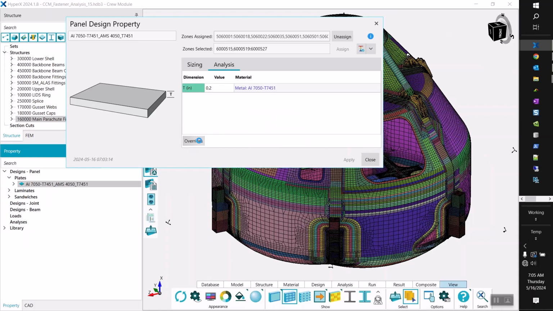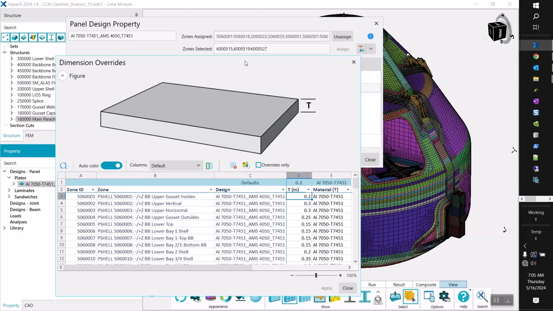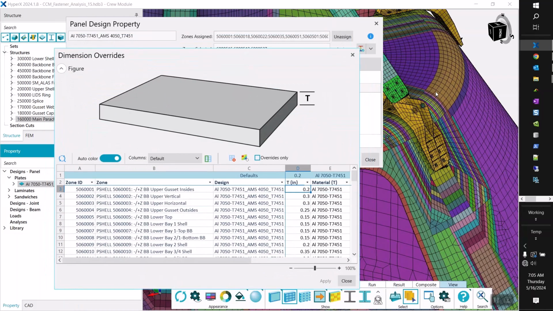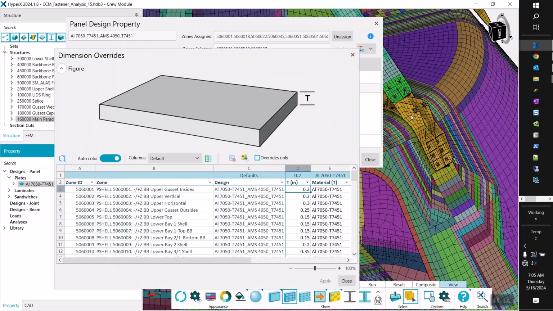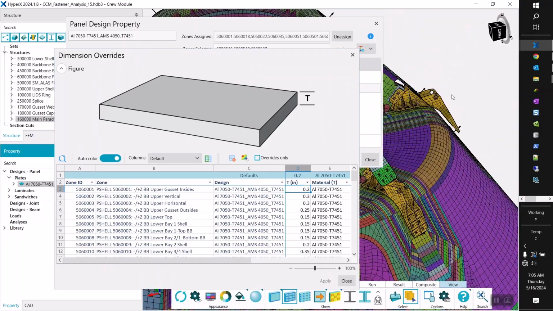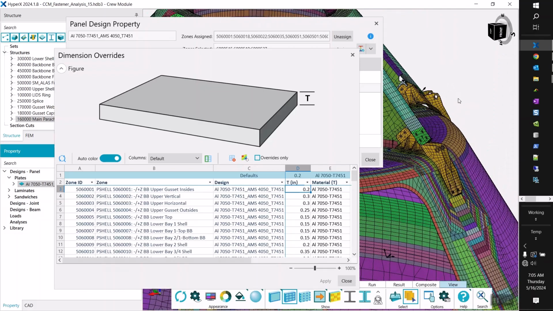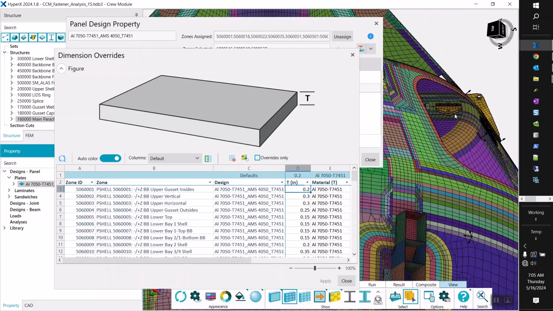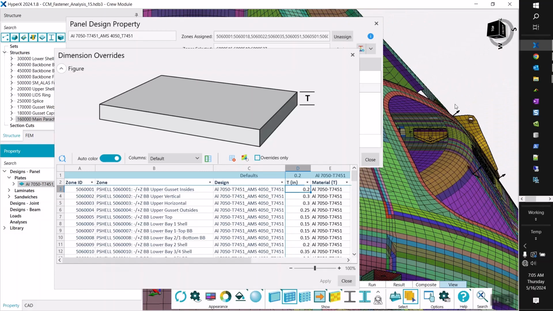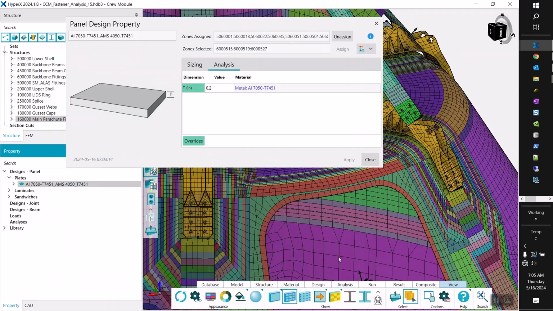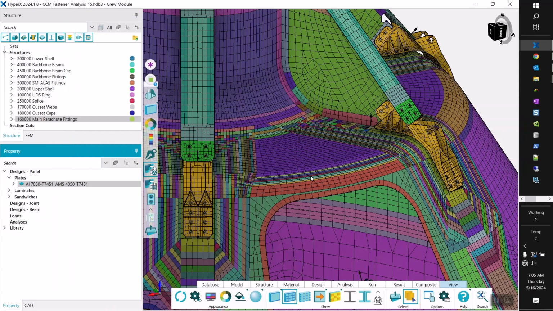Mainly these aluminum 7050 materials, you can see here that I clicked it, it shows that the main parachute fittings are the primary location where that 7050 is used, as well as the backup plates here. And then the overrides will actually assign the thickness. So that's what that checkbox was, use metal overrides.